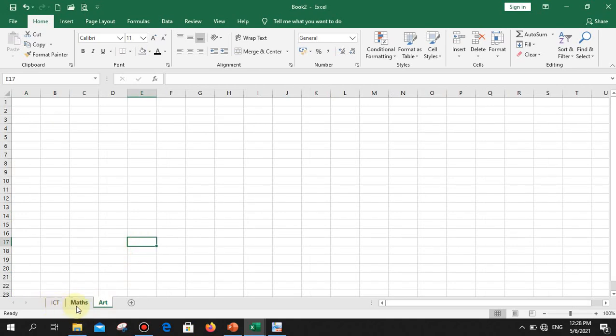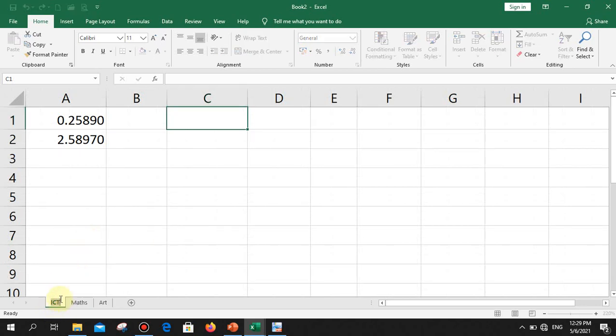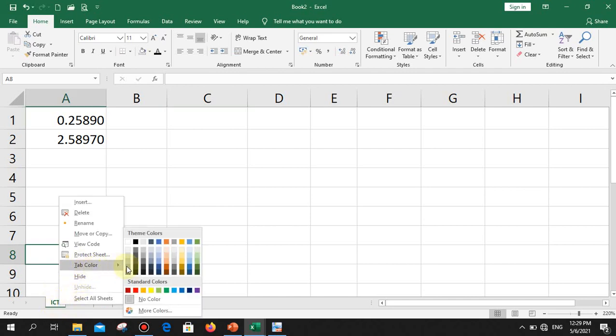So likewise you can give a name for your worksheet to identify it quickly, or you can click the right mouse button on any worksheet tab here, and you can select the rename command. So then there is another wonderful option. You can click the right mouse button on this worksheet tab. Then you can give an individual color to your worksheet. So it will be easy for you to identify your worksheet quickly, right?